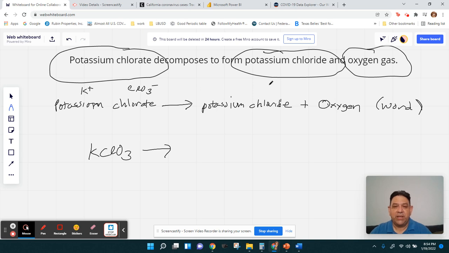And once again, as I was mentioning, chloride, when it ends in IDE, is usually a monatomic anion made up of 1 atom. And potassium, we saw earlier, is just a +1. This is column 1. This is column 17 of the periodic table. So that's why they get a +1 and a -1 charge. So potassium chloride is just 1 potassium, 1 chloride. They balance each other out, cancel each other out.